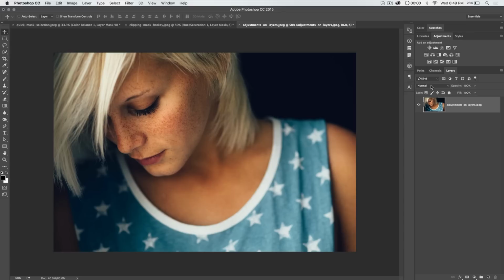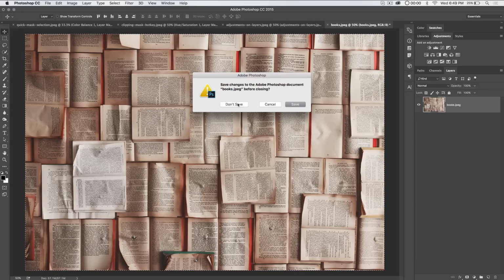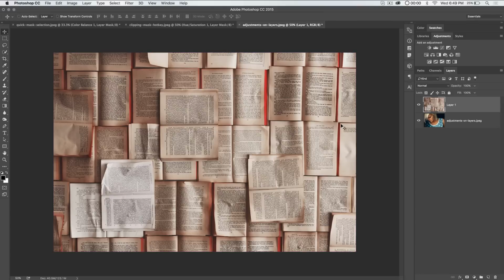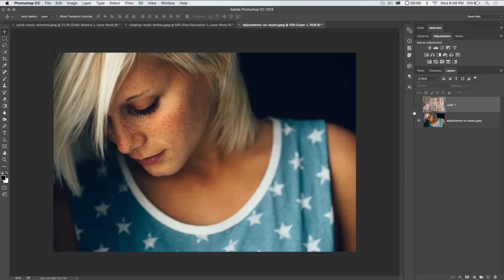Last but not least, there are some cool things you can do with a mask when it comes to using adjustments on a mask. That's right, you can use adjustments on a mask. And you can see we've got our image open here. I'm just going to select the entire thing and close the image. Command or Control W to close it, and Command or Control V to paste the book image in. We can free transform it to make it smaller. I'm going to leave it as it is because that's fine for me. That looks good. What we want to do is sort of mask these books to her skin.